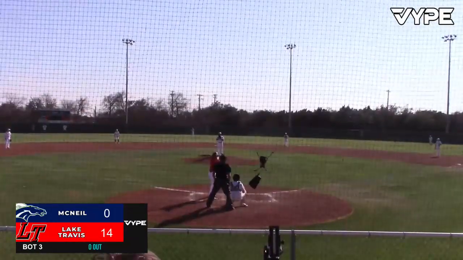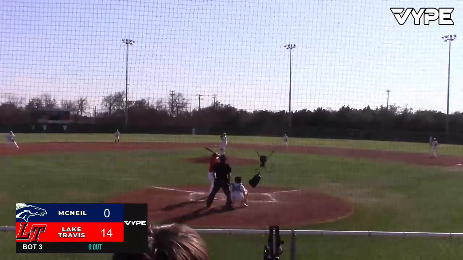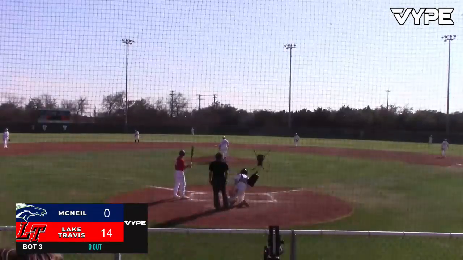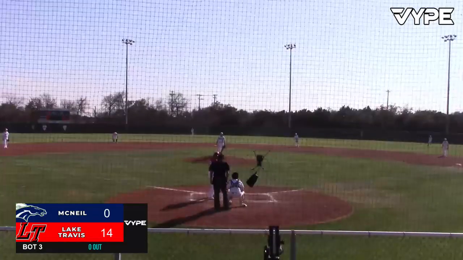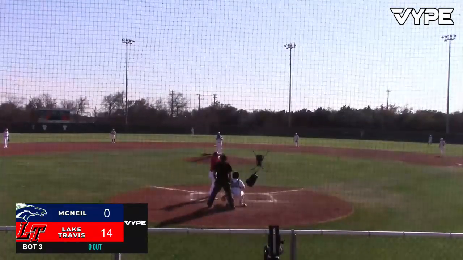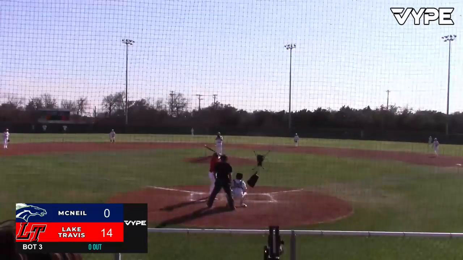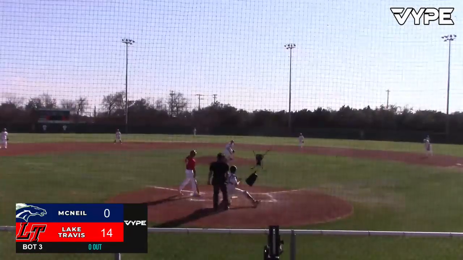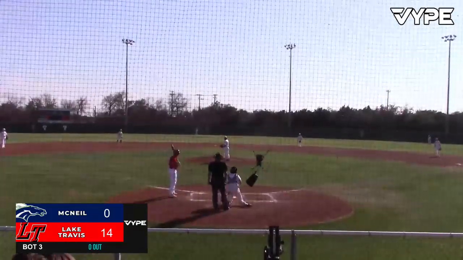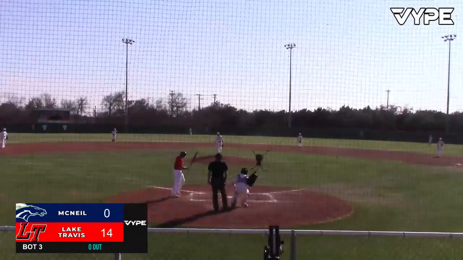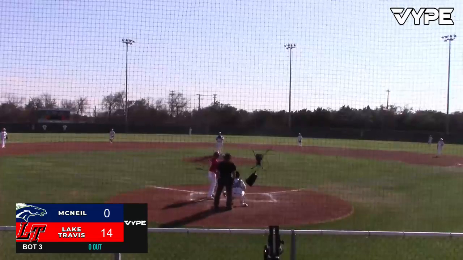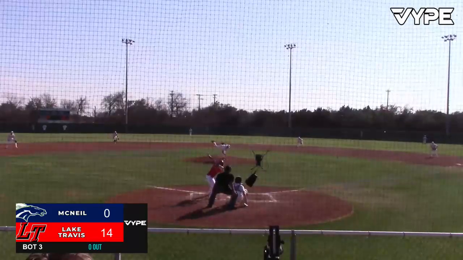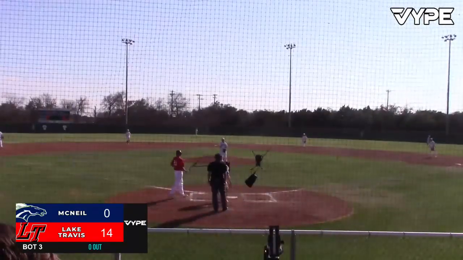Up, the catcher Gavin Schlotterback. And he looks at a breaking ball that's in there, called strike one. Actually, it looks like we have a pinch hitter in. Number 21, OJ Gonzalez, comes in to hit in the place of the catcher Schlotterback. Second pitch to the pinch hitter Gonzalez, misses a little bit inside. So 1-1 count to the pinch hitter OJ Gonzalez, hitting in the eighth spot. Next pitch, fastball, misses in the dirt.